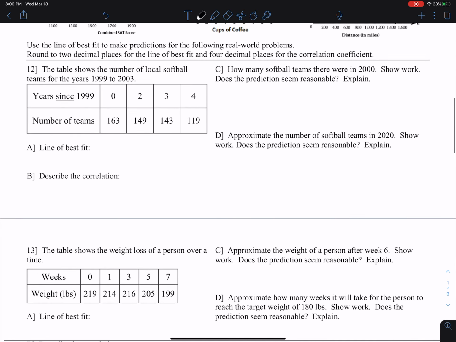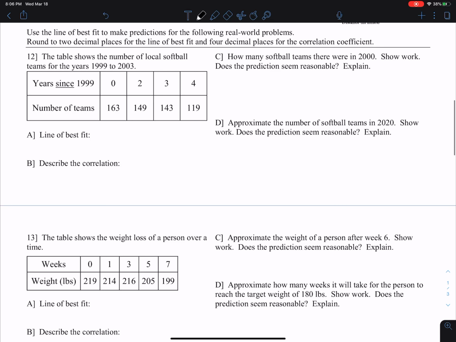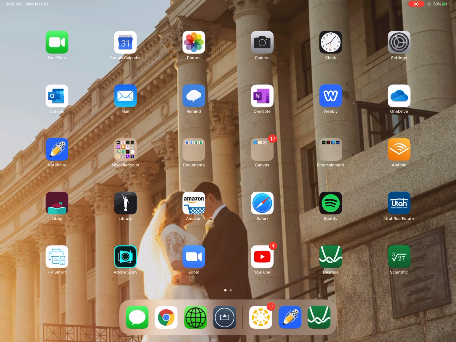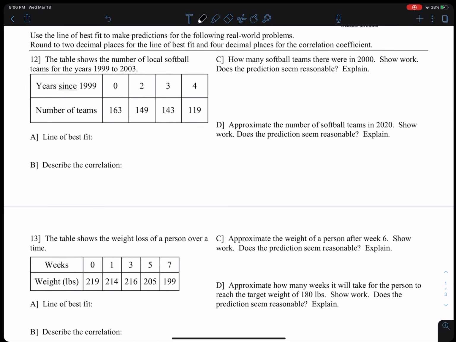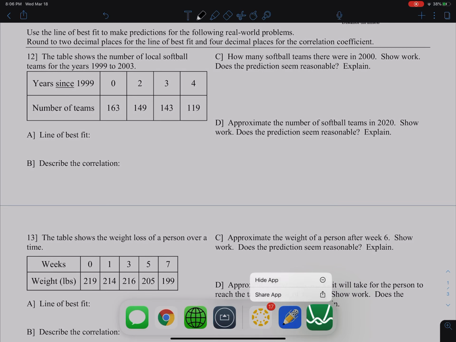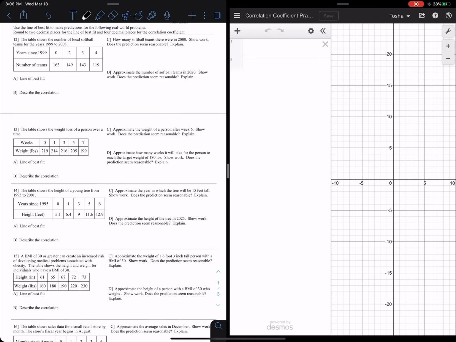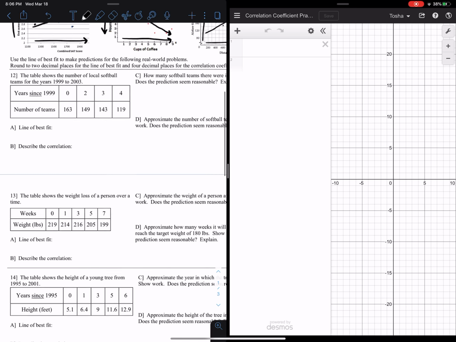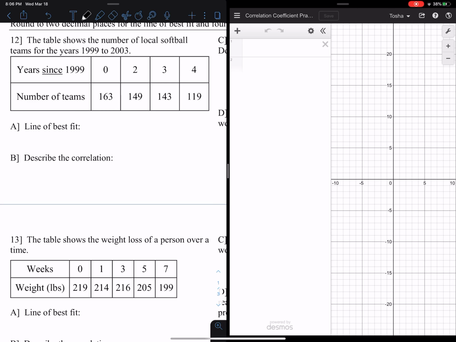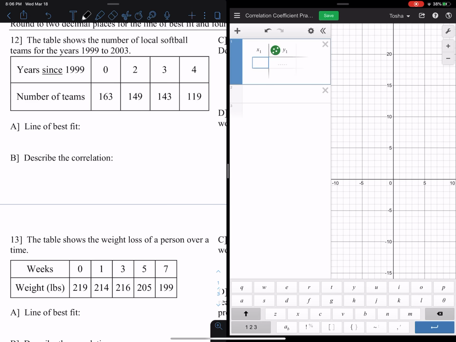Okay, the next section is about line of best fit, or our regression line. We'll just go over 2 of these because we kind of went over it last time. And for this part, I'm going to use Desmos again. So I'm going to go to the Desmos app. Actually, I'm going to just split screen it. So I'm going to open this and then put this on this side. There we go. Perfect. I'm going to copy down this table. So remember, we go to the plus sign, table, and then I'm going to type this in.